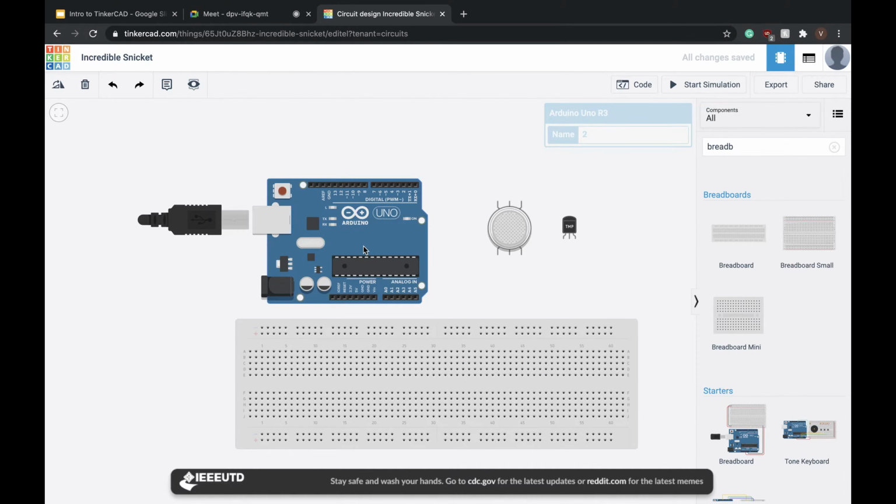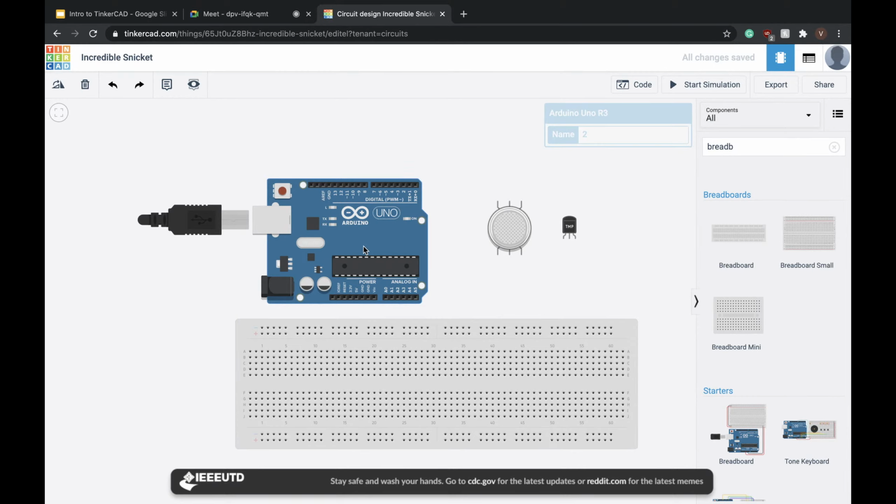So the wiring for both of these sensors is fairly straightforward. But first off, I want to give y'all some information about how the breadboard works. We use breadboards mainly to wire components together, and the columns A, B, C, D, E are wired together horizontally, and F, G, H, I are connected together right here, so you can see it. So these two are separate from each other, but these five are wired together. So A through E are wired together, and F through J are wired together.